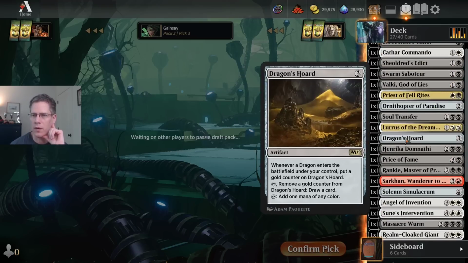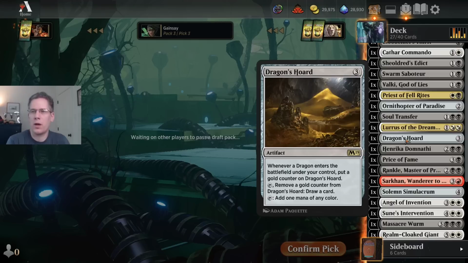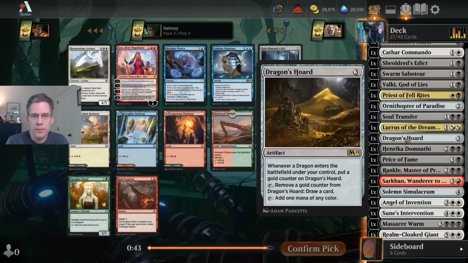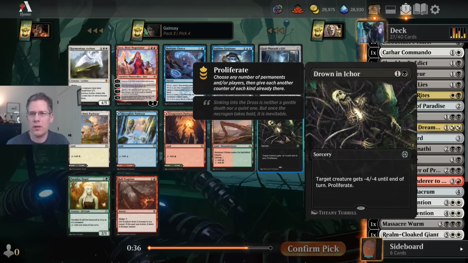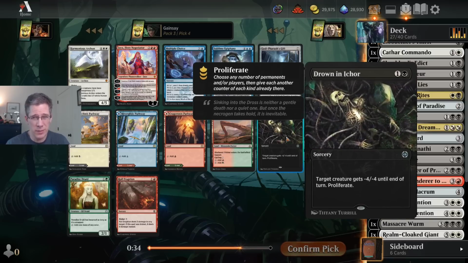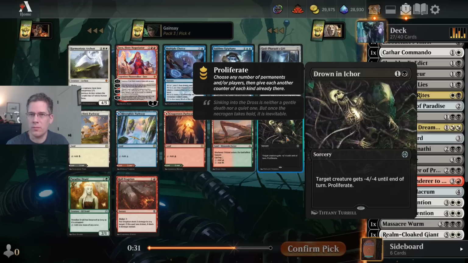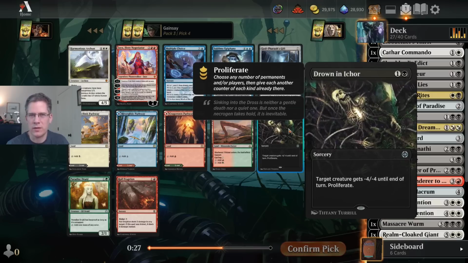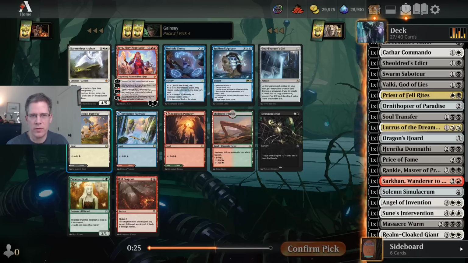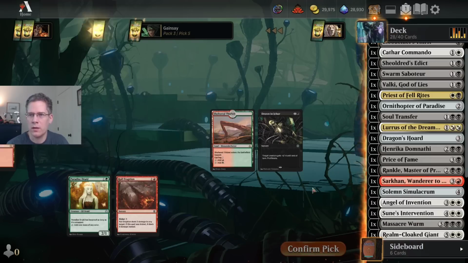At the time when I picked it, I thought I would be more red-black and get a few more dragons. But that did not happen. I do not like Drown in Ichor very much as a removal spell in this cube. It's sorcery speed, which is a big knock, and it doesn't kill big creatures, which is also a big problem. And I haven't found that proliferating actually does much in most of my decks. I'm just taking another land here.